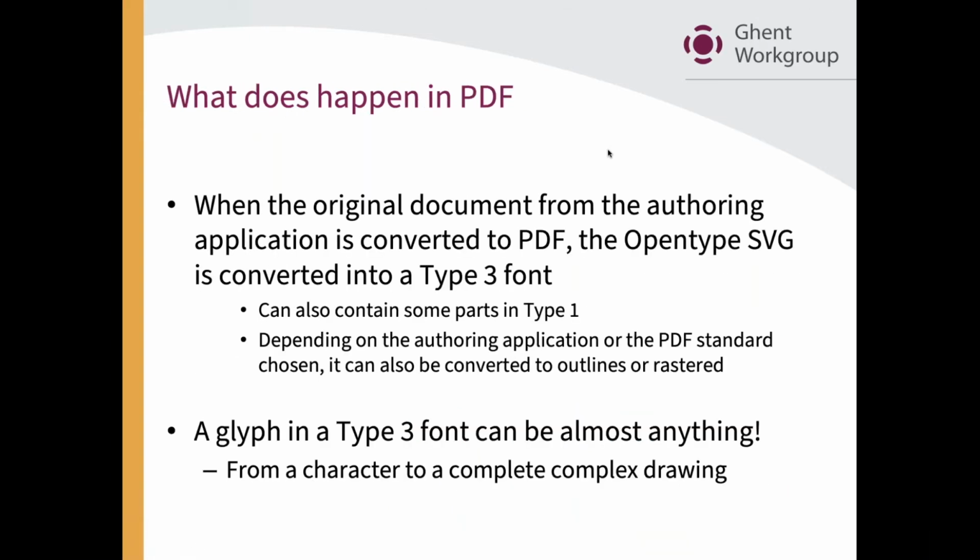So these fonts are quite tricky. It's good for designers, they like that. It started for the web. But when you want to make a PDF out of a document that is using a font like that, what is actually happening? When you convert your file to PDF, the OpenType SVG is actually converted into a Type 3 font, one of the font types that David described just before. If I remember well, David said that you can have anything in a Type 3, to do a lot of crazy stuff. And this is actually what is there.